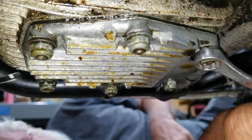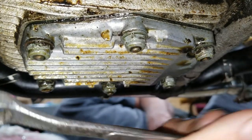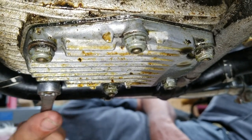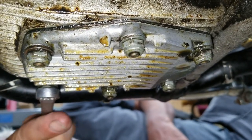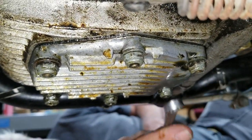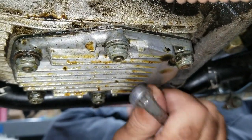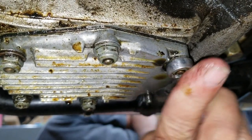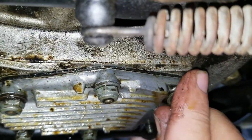So here we are, we're removing the bottom plate of the motor. It's a little bit different than the Tiger was, or even the Bonnevilles are. This is where the oil-in-frame engines are, the bikes. They have the same kind of plate, but it looks a little bit different, of course, since it's in the frame at the bottom of the sump in the tank, in the middle of the backbone of the frame. This is a dry sump motor, but chances are there's going to be a bunch of oil in here. Oh yeah, leaking. You can see it dripping right now. So let's get a pan there.